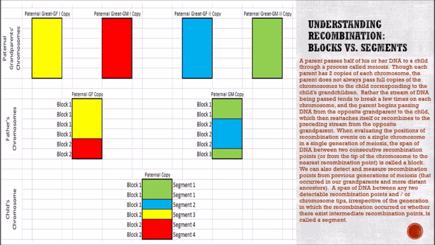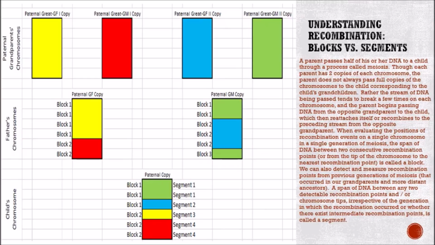So DNA is digital in that you had some yellow and you had some red. It doesn't just mix together into a solution and you get some shade of orange. Rather, DNA is inherited in blocks. On this particular chromosome, the grandfather passes down his paternal copy for a while, the yellow part, and then he starts passing down some red. There's a break, and then a new block starts, and he passes down some red from his mother, from his maternal copy, to the father.